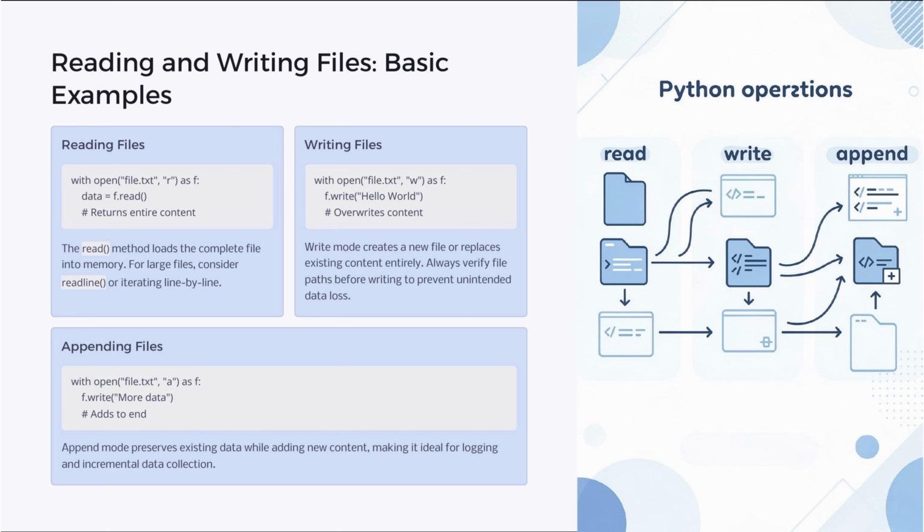Reading files with read loads the entire content into memory, which can be inefficient for large files. Consider using readline, or iterating line by line. Writing files in write mode replaces existing content, so verify paths to avoid data loss. Appending files in append mode adds new data without overwriting, useful for logging.